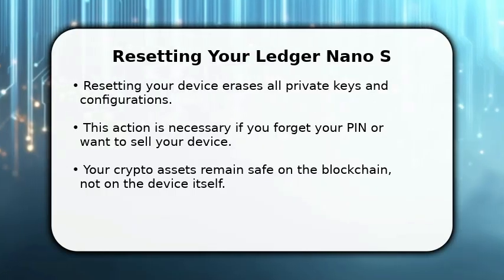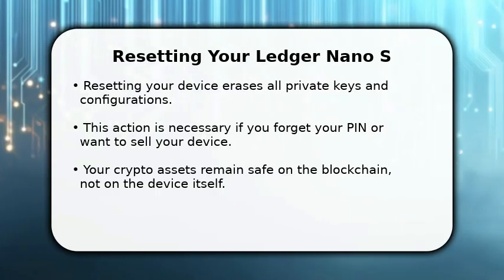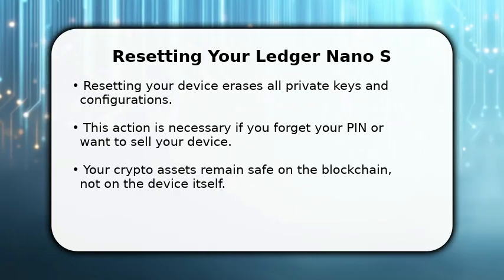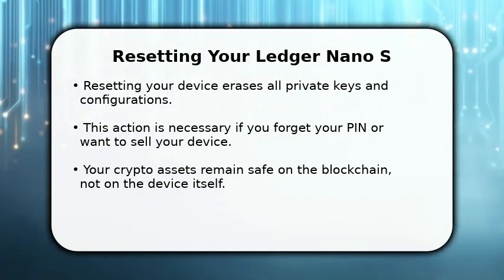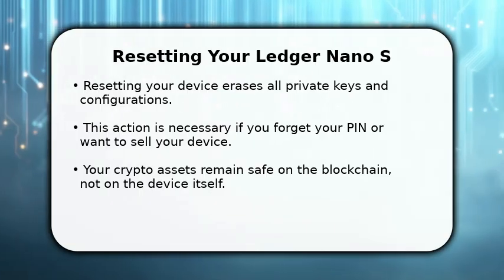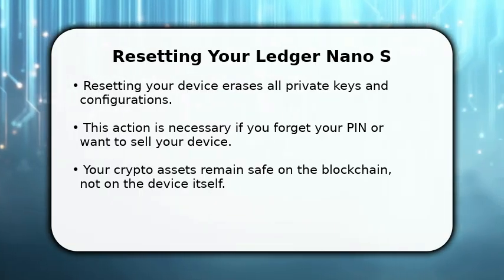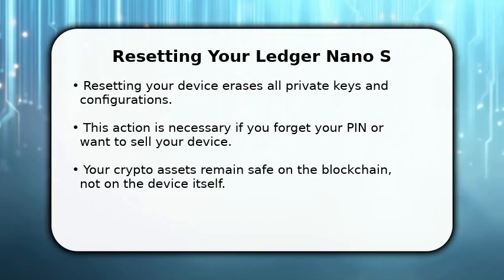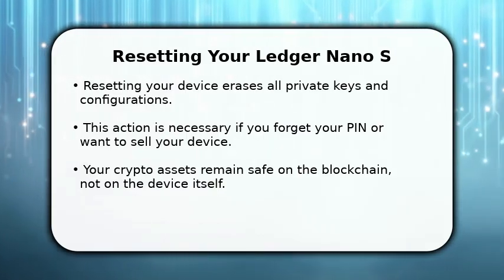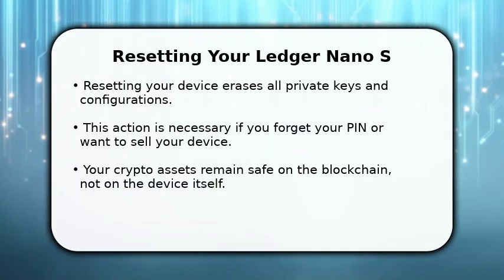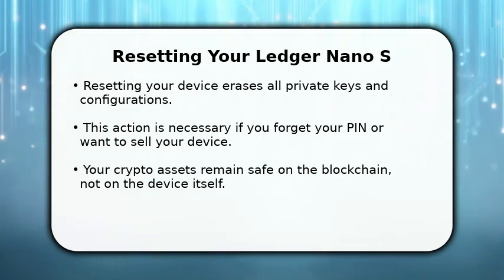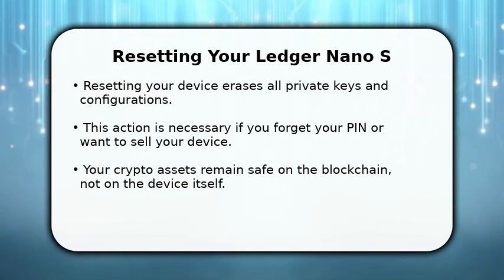In this video, I will explain how to reset your Ledger Nano S. Resetting your device is a crucial step that completely erases all private keys and configurations stored on it. This action is often necessary if you've forgotten your PIN code or if you plan to sell or give away your device. It's important to remember that your cryptocurrency assets are never actually stored on the device itself. They reside securely on the blockchain, accessible only with your recovery phrase.